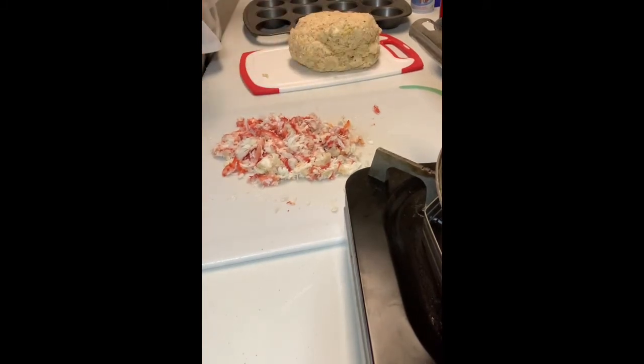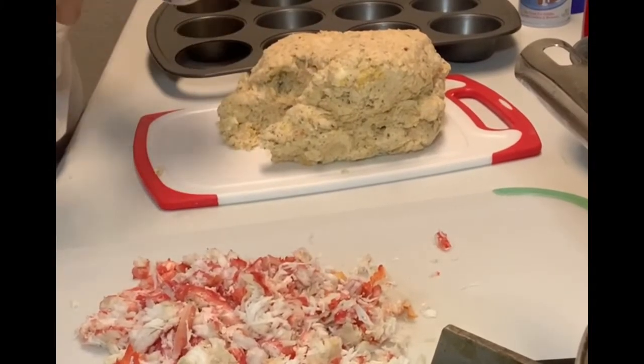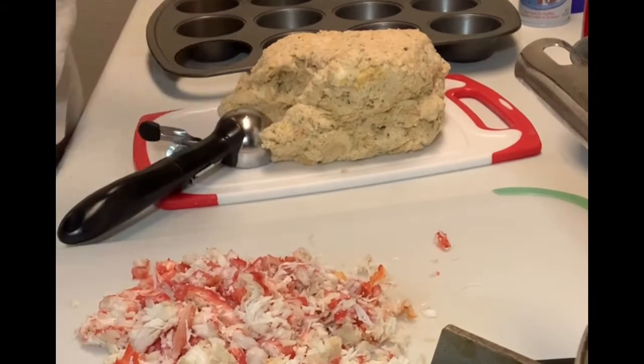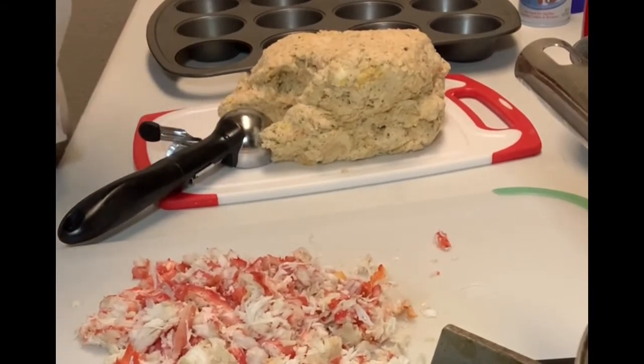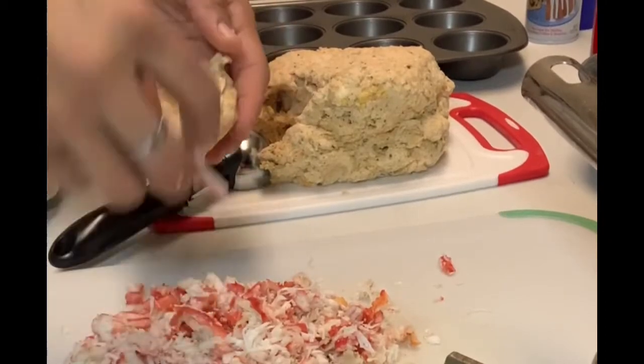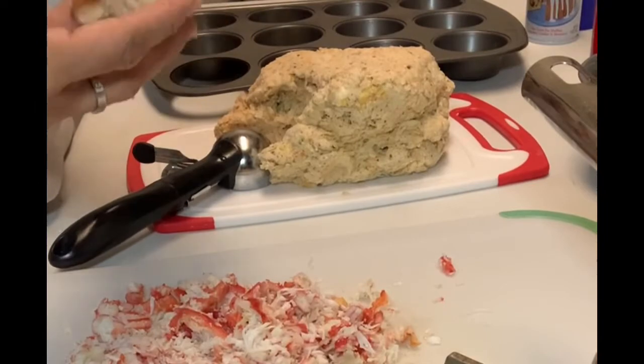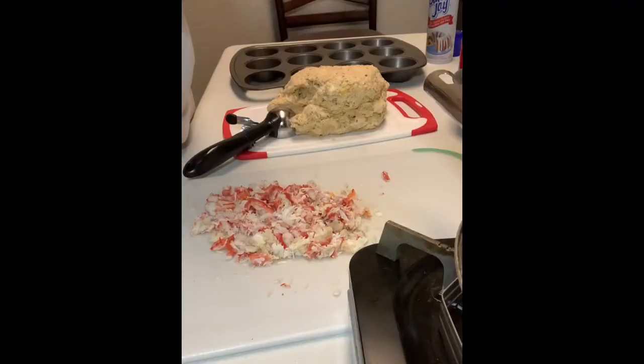You got your biscuit though. Get you a handy dandy scooper. Just gonna scoop off one just so we can test it, okay? Now, you can do it a few different ways. I'm gonna make a little bit of a pouch. Pop that off in there and close it with the biscuit. And then I'm gonna roll it.